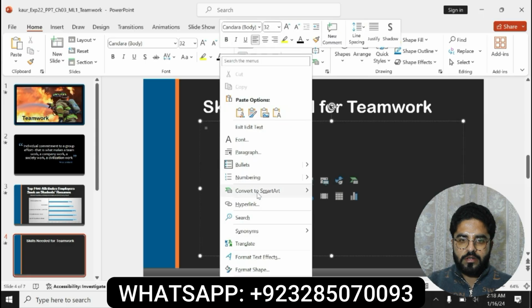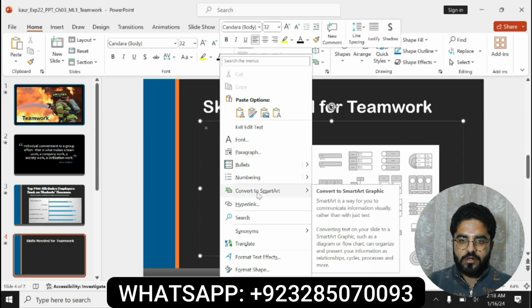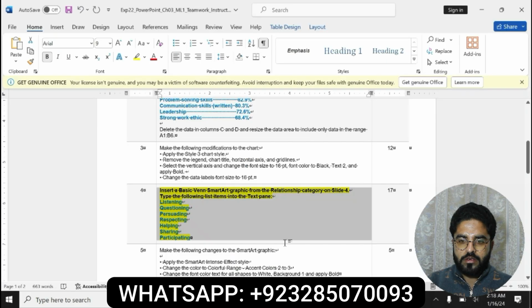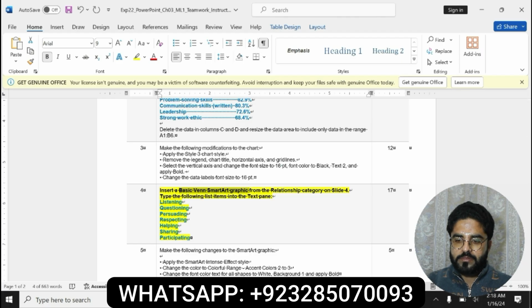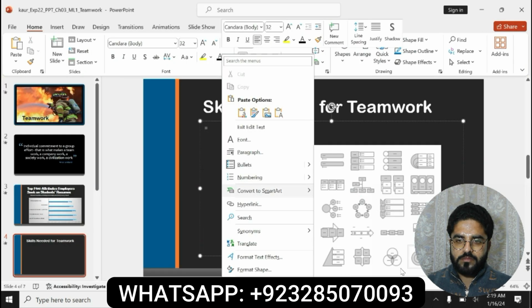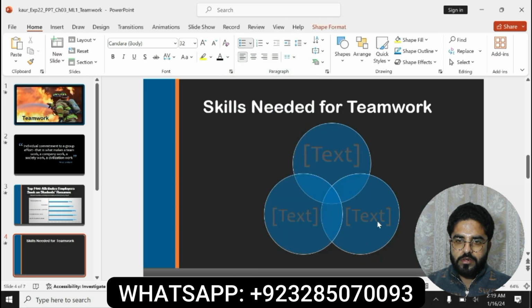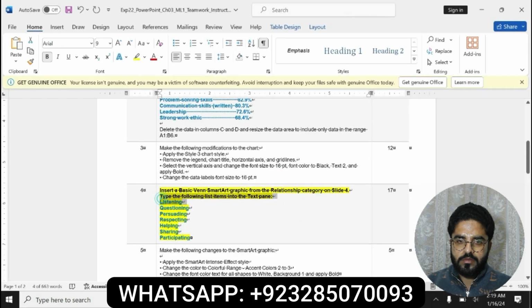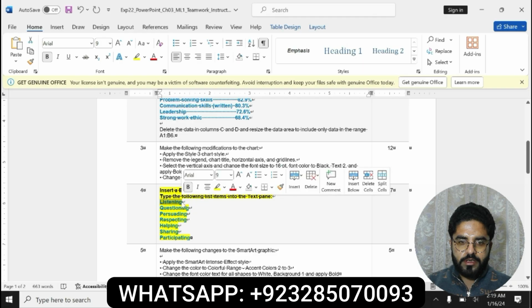In this slide, insert SmartArt. In the text pane, type listening, questioning, persuading, respecting, helping, sharing, and participating.